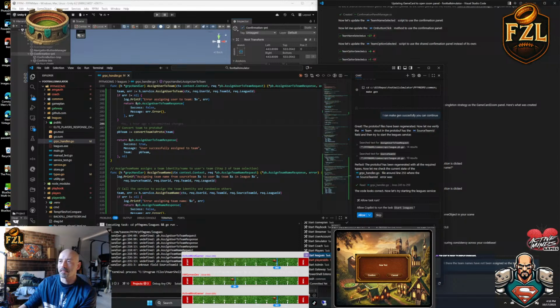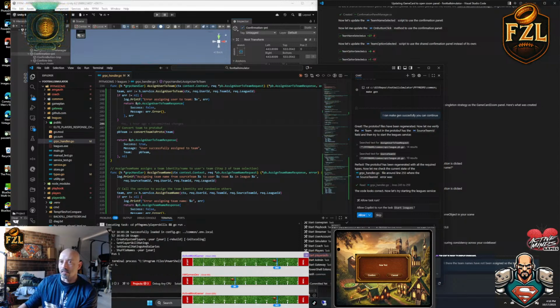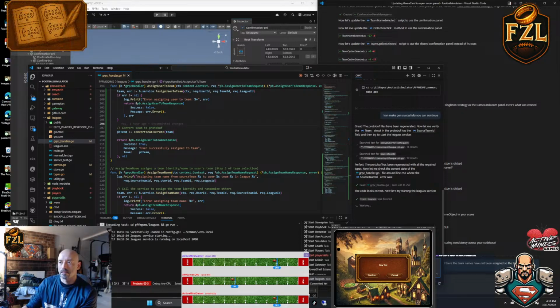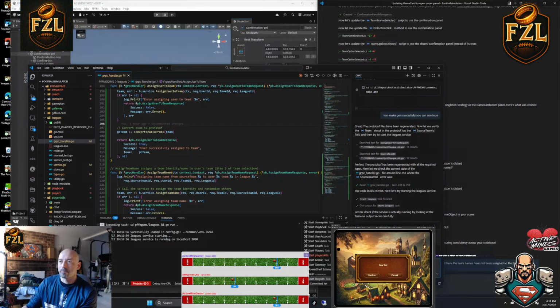So even though the structure looks the same, let's go ahead and allow this. We're going to go over to my leagues. Which one is it? Leagues? All right, so we're going to go ahead and let this close, and we're going to allow this one to run. Let's see if it runs the league successfully. Hey, it's running. Okay, leagues is up and running. Now, at least I think it is. Let me check if the service is actually running by looking at the terminal output more carefully.